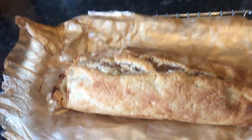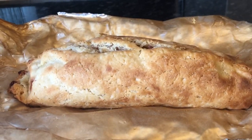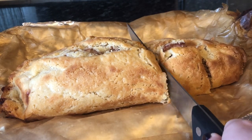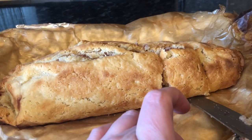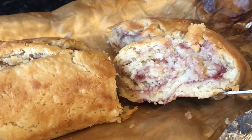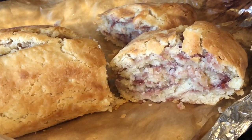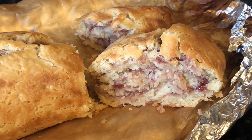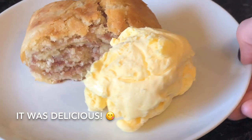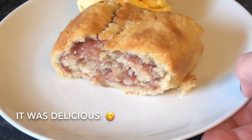This smelled unbelievably good — just like walking into a bakery. The first time I've made this but I've had it loads of times before, and this is exactly what I was hoping for: perfectly cooked, lovely and moist, ever so stodgy. It's quite a claggy, heavy dessert so you won't want too much. It's lovely served with custard, cream, or ice cream — we tend to have ice cream with warm desserts, so that's what we had. Or if you're having it cold, some warm custard would be lovely too.